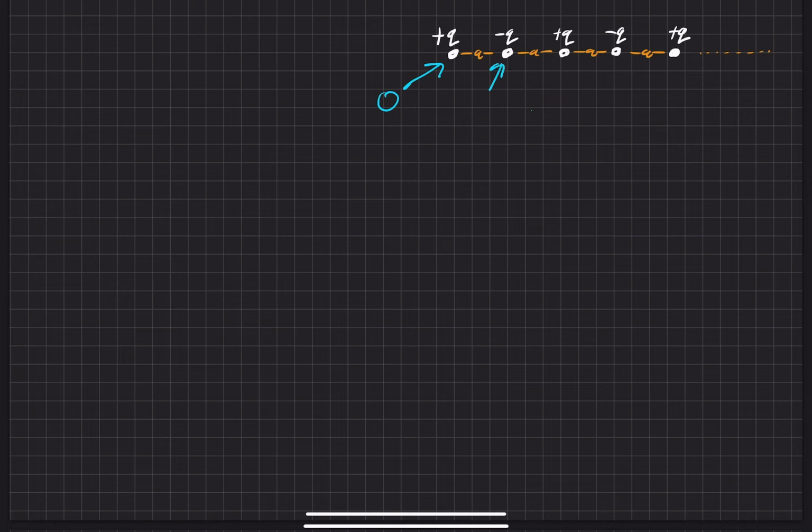Now looking at this charge next, this negative q, the amount of work that needs to be done to bring that in is 1 over 4 pi epsilon naught. And to make things easier, instead of writing 1 over 4 pi epsilon naught, I'm just going to write k until the very end. So k is the Coulomb constant equal to 1 over 4 pi epsilon naught. So the amount of work needed to bring this one in is just the product of the two charges, q and negative q, times the distance between the two, which is a. That's the amount of work needed to bring that in.